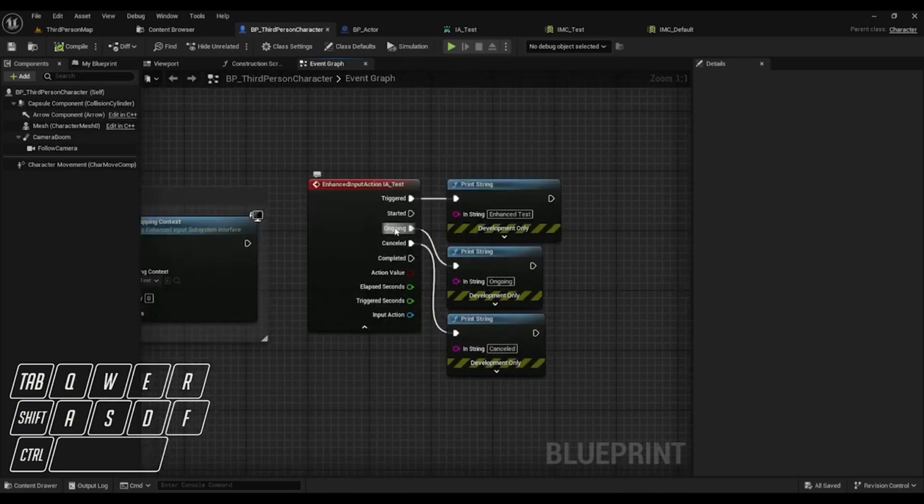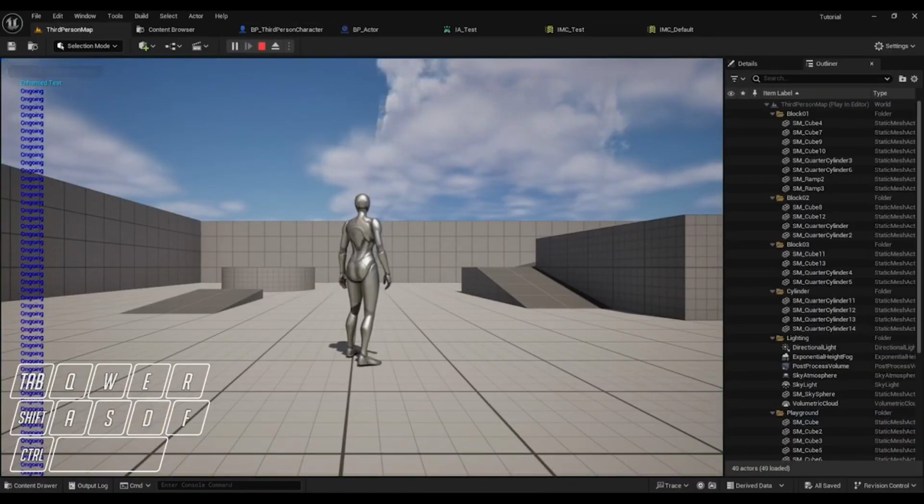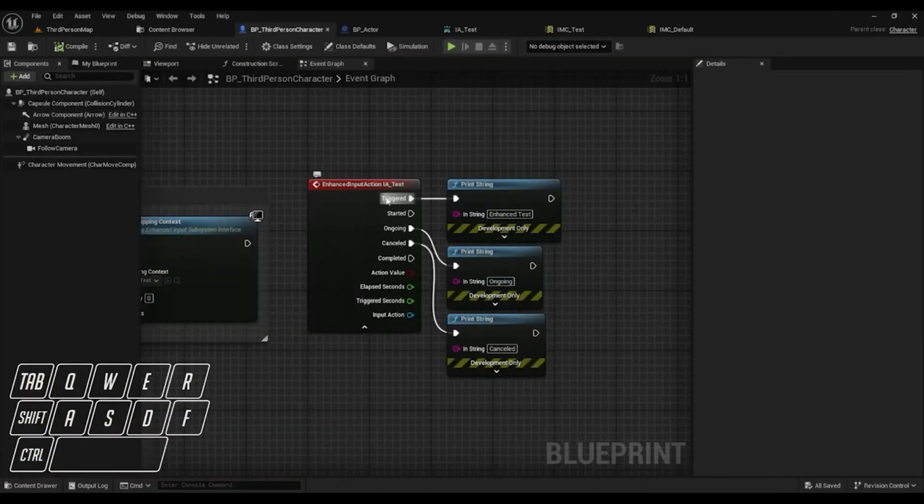All right, now let's go back to the ongoing and the canceled buttons to see what those do with the context that we now have a holding feature. So we're going to do D, and as you can see, ongoing, ongoing, ongoing. And then when I release, enhance input. So basically this acts as the triggered or the event tick while we have a trigger. It's a little bit confusing because everything is called triggered.